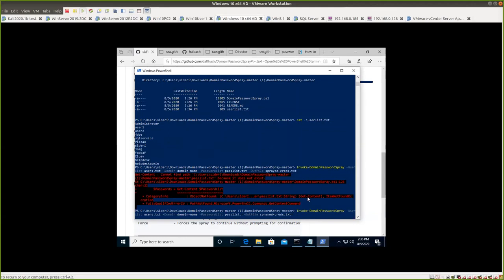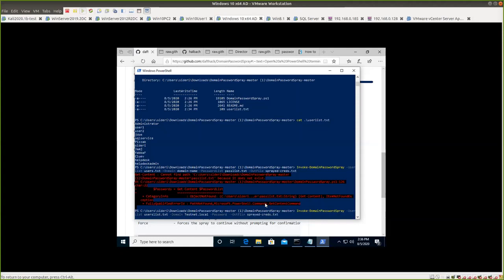And why didn't it work? Well, they gave it a password list, but we don't have a password list. They put in the wrong domain name. And our list was actually called userlist. So now this should work. They're going to do Invoke-DomainPasswordSpray with the user list that was generated. They're going to correctly type the name of the domain. All right, and they're going to put it to an out file called sprayedcreds.